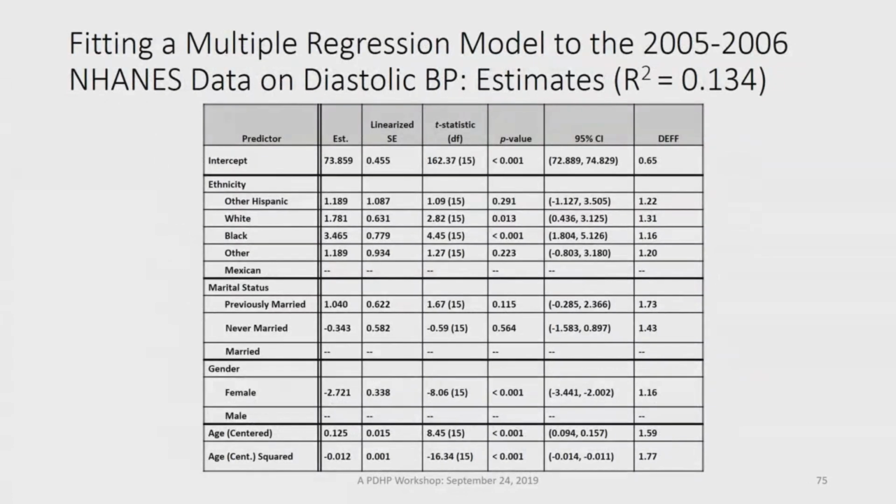Interpretation wouldn't change. Everything you've learned about linear regression, logistic regression, same way of interpreting these parameters, you just talk about the population, not about the actual sample. Yep, Jeff? Did I hear you correctly that the design effect for the same example was higher when you just had descriptive estimates? A little bit higher. It was like 2 or something, 2.5. Yeah. So putting this in a multivariate setting actually shrinks them somewhat. I mean, we have a lot of terms in this model. You could add even more. So it's just not as big of an influence on the variances that you see here.